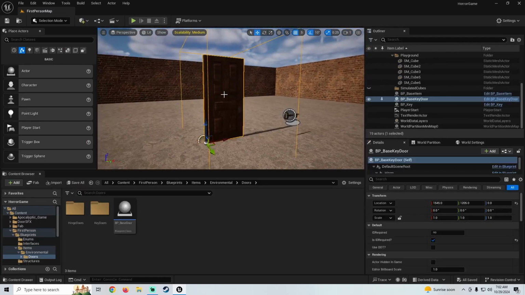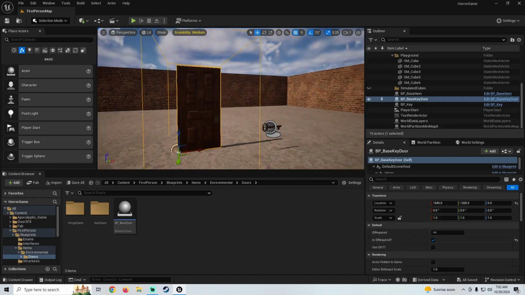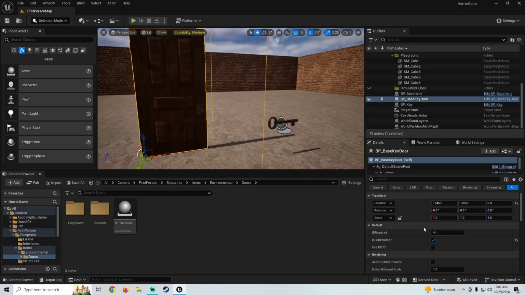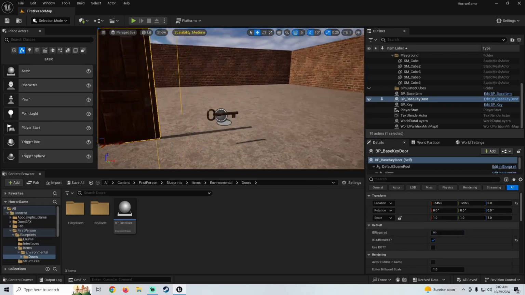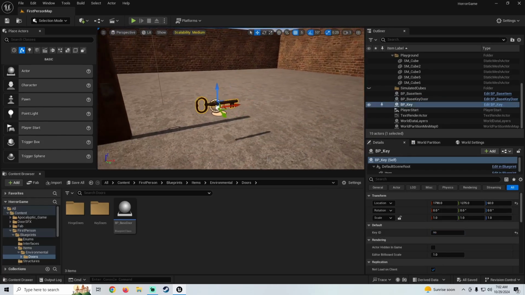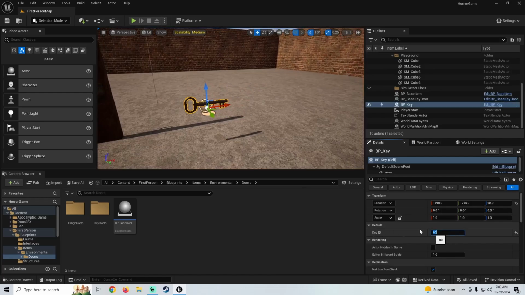We're going to have a setting that says, does the door require a specific key? If it does, you can name the key that it requires, and on your key, you can name that key so that they match.